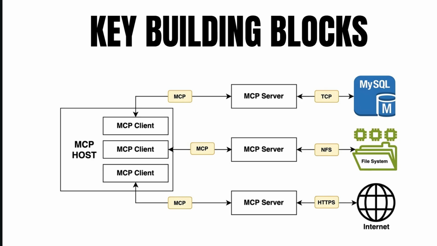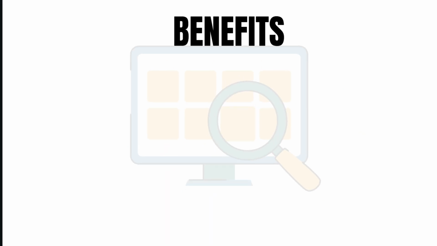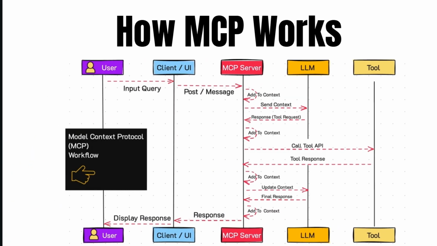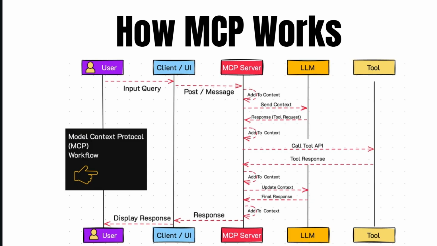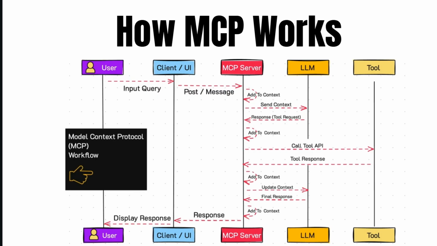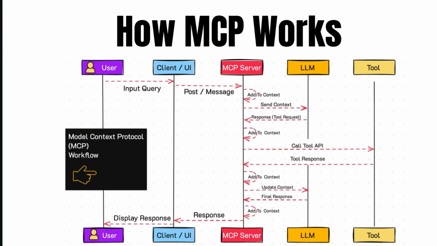So first comes the initial connection. Here, when an MCP client starts, it connects to the configured MCP server, which you have already configured in your system or LLM. Okay. Second is capability discovery. This is a crucial element because the client asks each server, what capabilities do you offer?